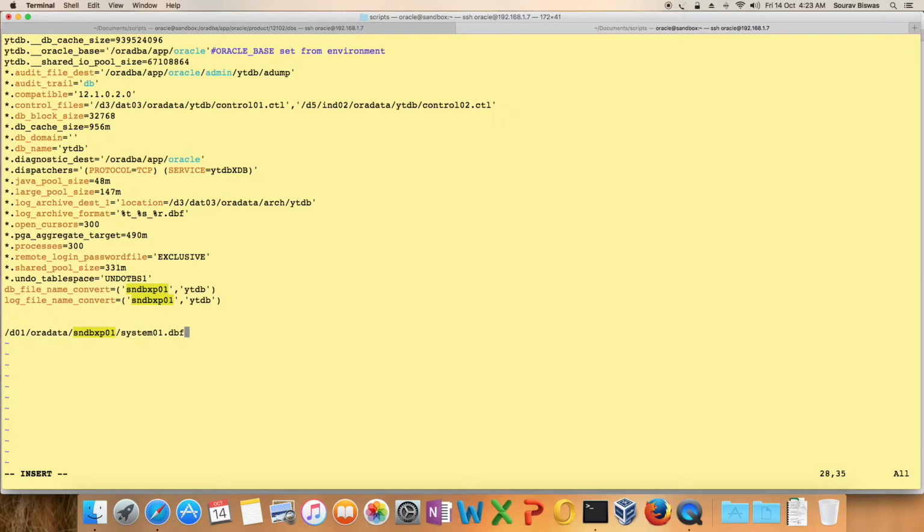To ensure that I explain the boxes and environments correctly, I'm going to call the primary database where my existing database is the target database, and the box where I'm going to duplicate the database the auxiliary database.